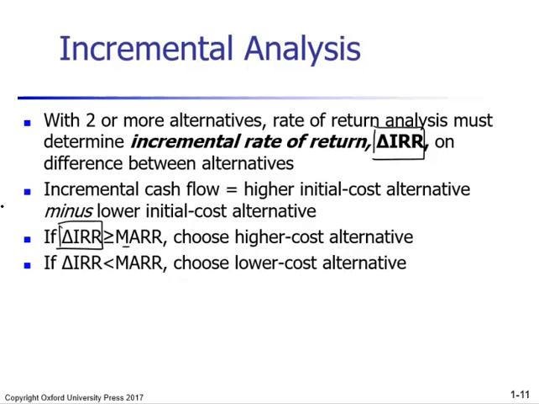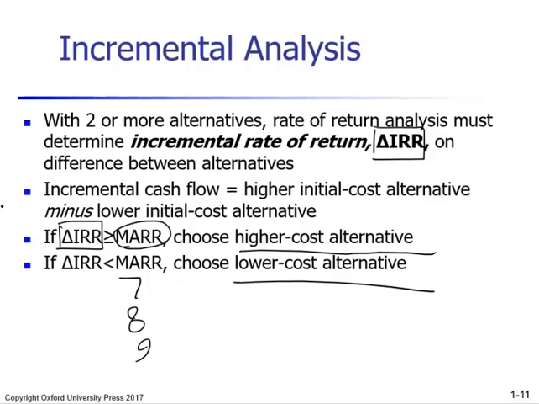And if it is greater than the interest rate that you have in your mind, MARR, the minimum attractive rate of return, you want it to be more. So if it is greater, yes, go with the higher cost alternative, because as I told you, when you are paying more, you want to check what the rate of return is on this extra money you are paying at the beginning of the investment. And if it is smaller than the minimum attractive rate of return, for example 7%, 8%, 9%, go with the one that is cheaper in terms of payment.